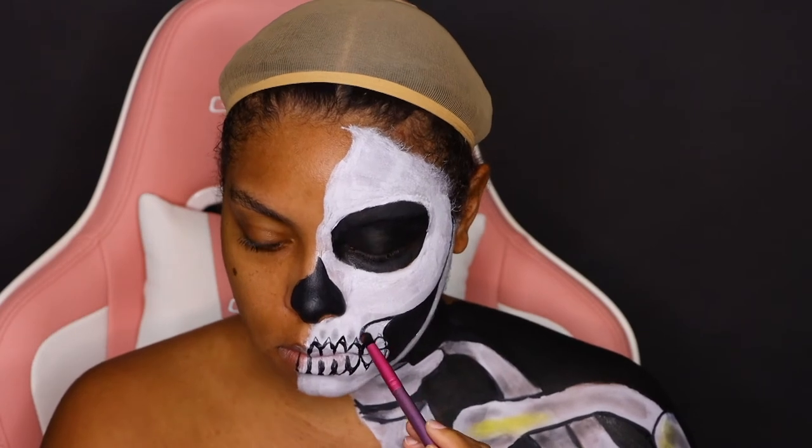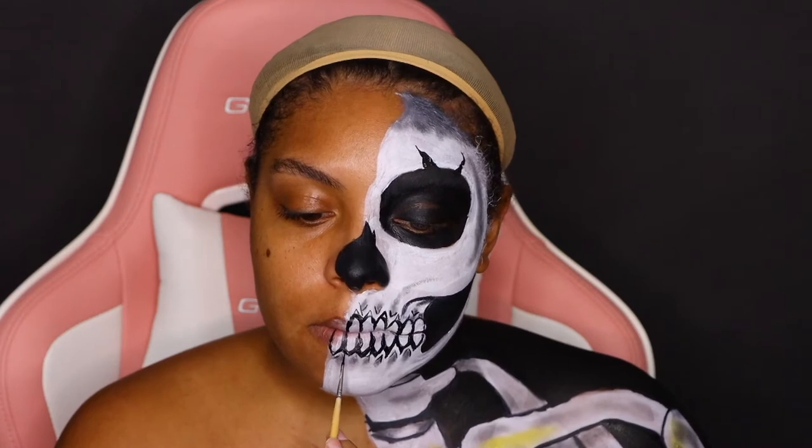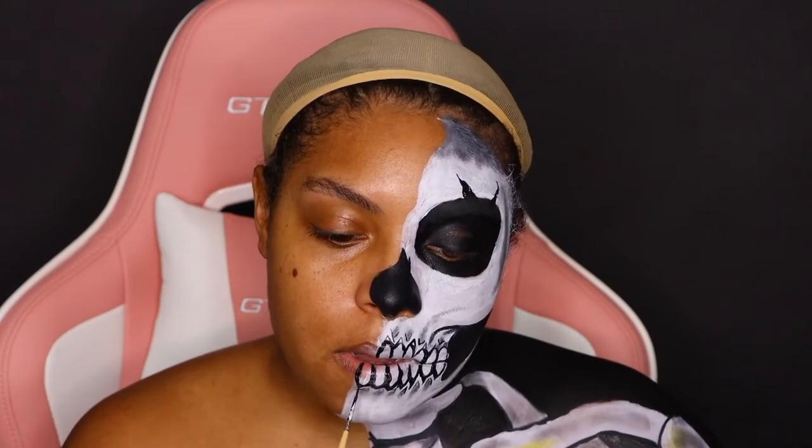Now going back with corrupt eyeshadow using very, very light pressure — this will create dents in your skull. Then follow up with upside-down V's around where you created the dents to emphasize them. I promise it will look great in pictures. I use a really pencil-thin brush to create more details in the skull, and I shaded the skull at the top and sides because I love that effect. Then I'm cleaning up around my teeth with white body paint where I messed up.